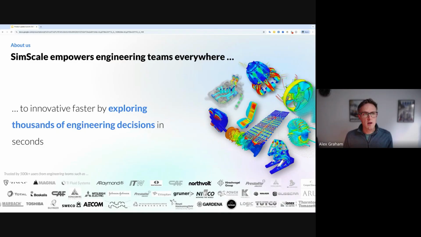And today, the way we describe it is that SimScale is empowering engineering teams everywhere to innovate faster by exploring thousands of engineering decisions in seconds. That idea is really what we're driving towards and what all of the new features should support. Whether that is new technologies for accelerating processes, predictions, and workflows with AI, or new physics to allow new analysis types, or just making the user experience more seamless and consistent across all of the different parts of the product.